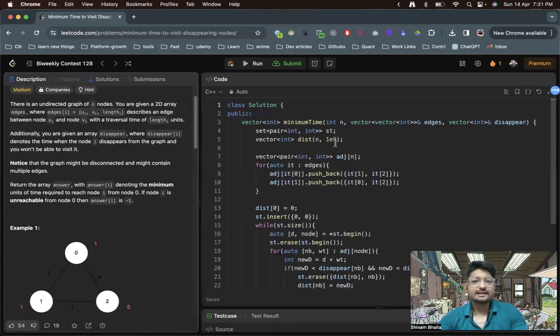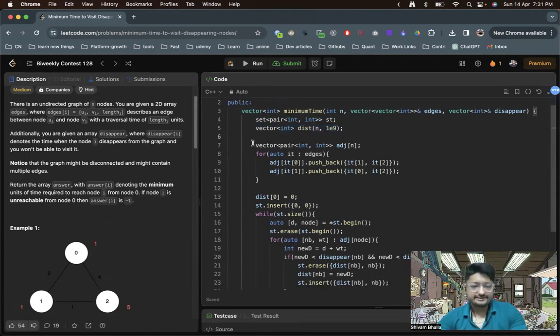So what we have done is that we have created a set. We have to find out the distance from 0 to all the other nodes, so the distance will be stored in the distance array. We first initialize it with infinity or a very high number, so we initialize with 10 to the 9. Then this is the adjacency list. We'll create an adjacency list, and because it's undirected, from U to V there's an edge, and this is the time, and from V to U also it is added because it's undirected, and that is the time. That is how you store a vector of pairs of integers to store from U to V and V to U for a particular weighted graph.